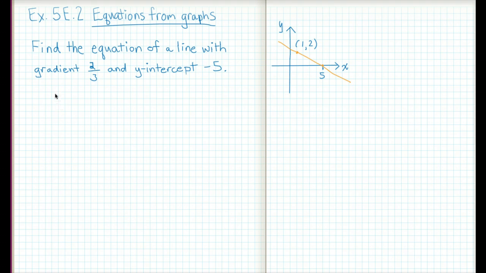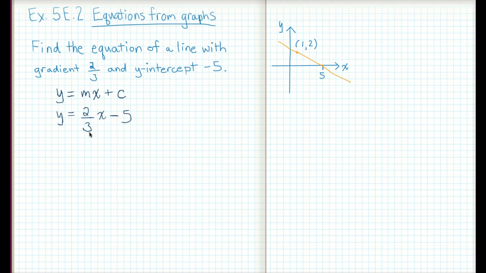These are quite easy if you're used to using the gradient-intercept form. So if we start with y equals mx plus c, then we can just simply take the information and substitute it for the right variables. So y stays as it is. M stands for the gradient, so that becomes 2/3. X stays as it is. And c is the y-intercept, so we substitute -5 for c. So adding a -5 is -5. That is the equation in gradient-intercept form. That's all you have to do.